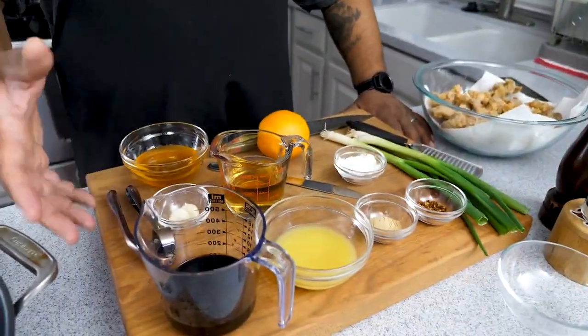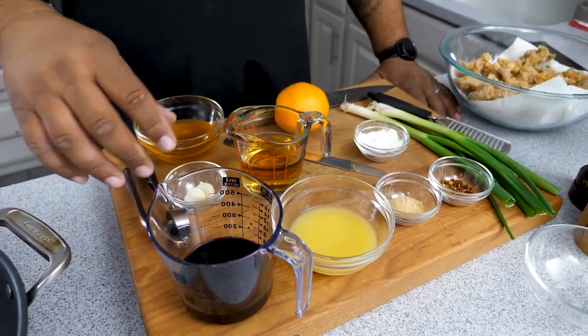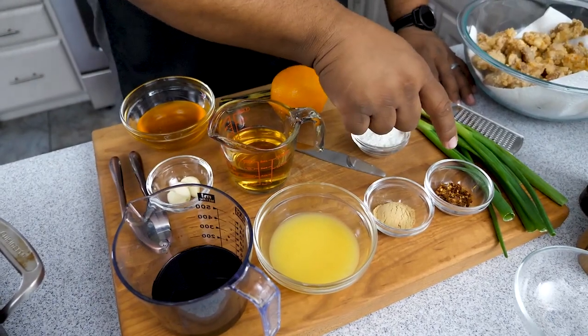Okay, now we're getting ready to make our sauce, right? Now, I always talk about things being super easy. Look, I want you to notice how I arranged everything. Look, that's soy, orange juice, ginger, red chili flakes, right?